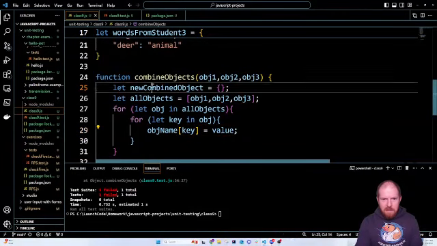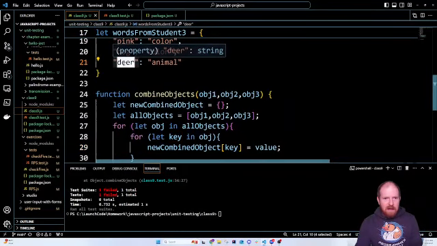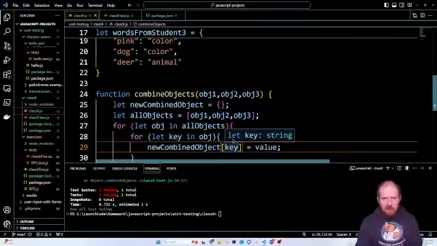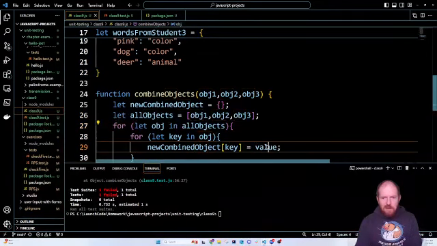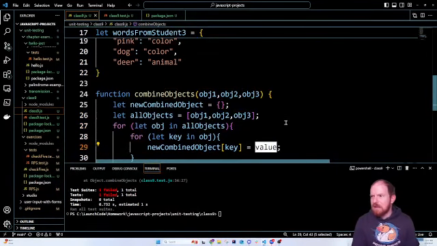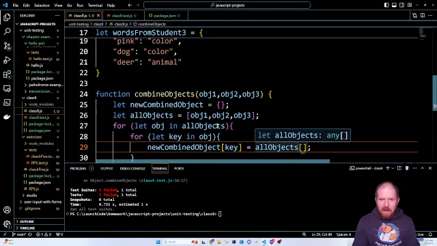So my object name is this new combined object. The key is going to be the deer, which is the key here. That works. And then the value is going to be this thing right here. Well, how do I get inside of this? Well, the value is going to be inside my object, which is my object here. Because remember, this is an abstraction of all of these. So my value, I have to go inside my object. But my objects, all my objects, I want the object inside there.